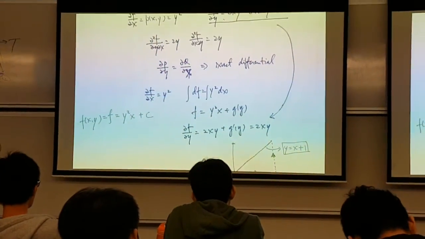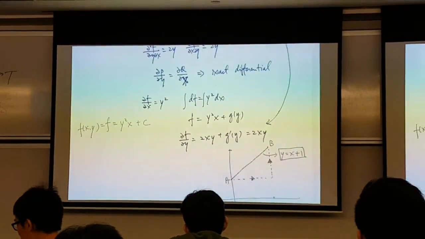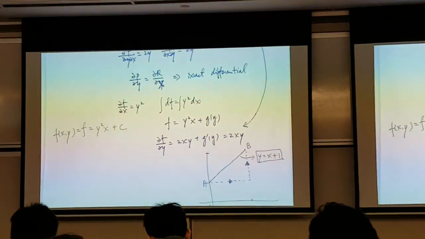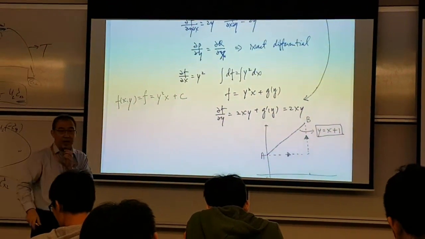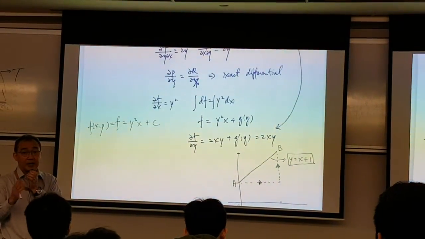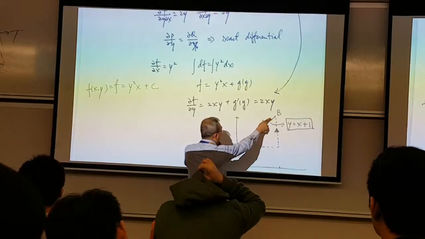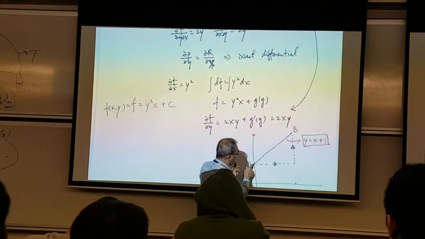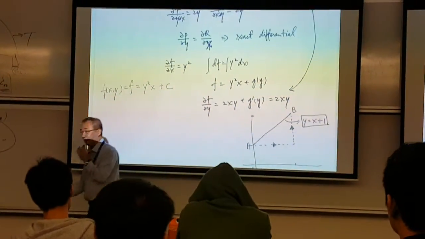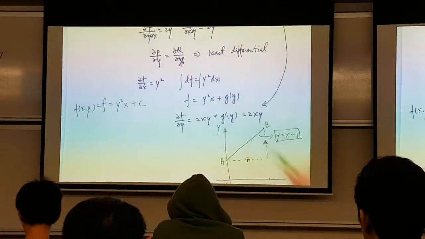So if this is the starting point A and this is the ending point B, what we are saying here is, moving from A to B, I can move directly from A to B. I can also move along the x-axis and then along the y-axis. So this shows you that we are indeed taking two different paths. If I move from A to B, it's a direct path. If I move from A to A prime and then to B, then it's a second path.